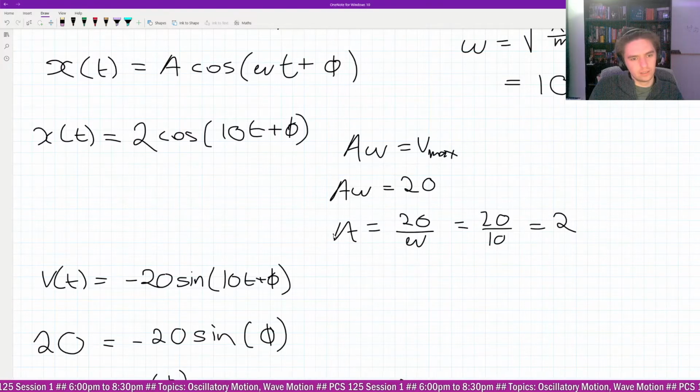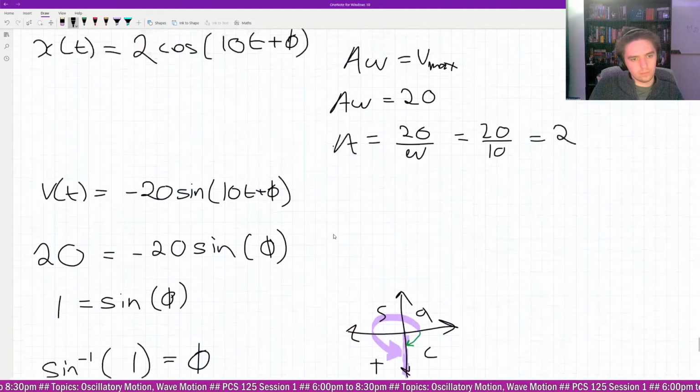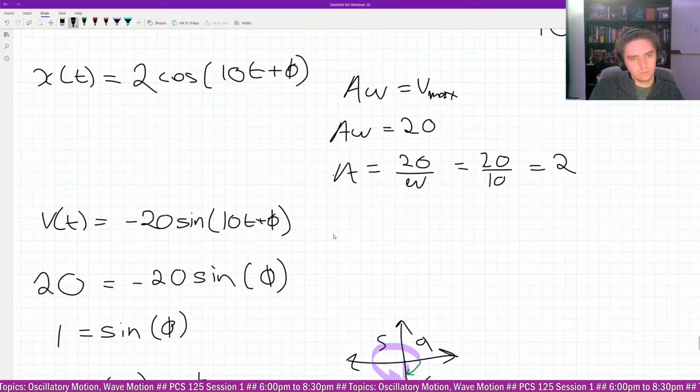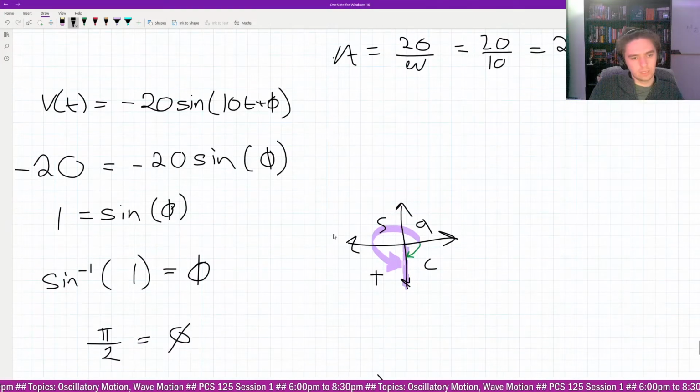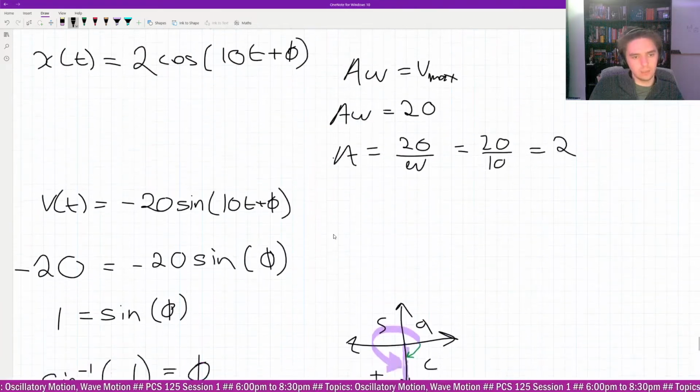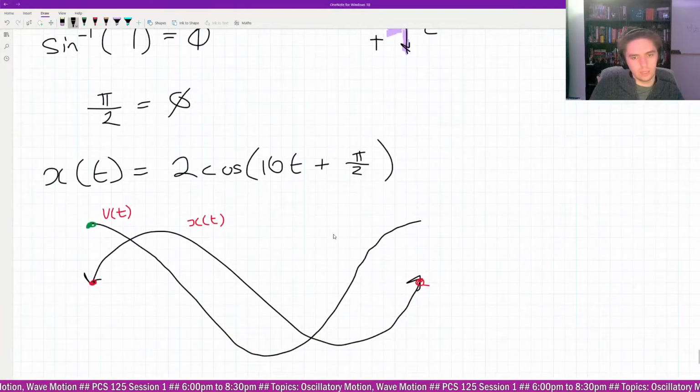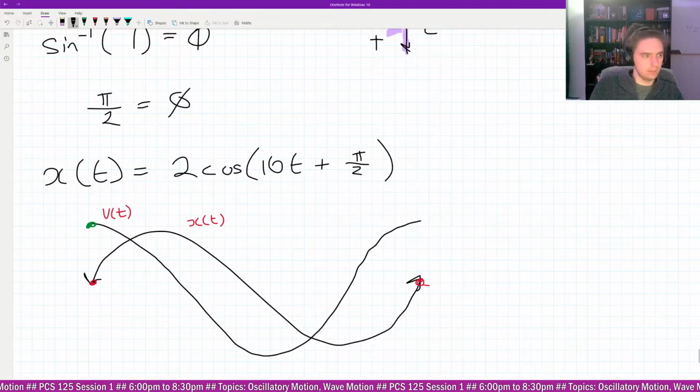Oh, I think you set up the v of t equation wrong. Because we're talking about velocity... wait, never mind. This would be negative cos. Okay, wait, it is supposed to be negative. So this would be negative 20. That's why that's positive 1. Yeah, this works now. And we'll get this out. And that's right.